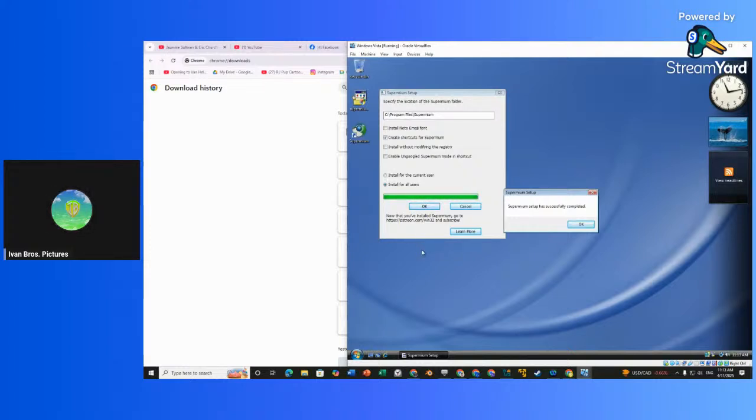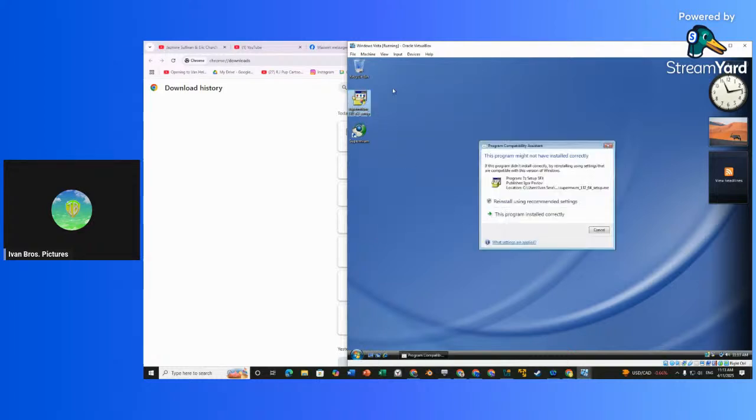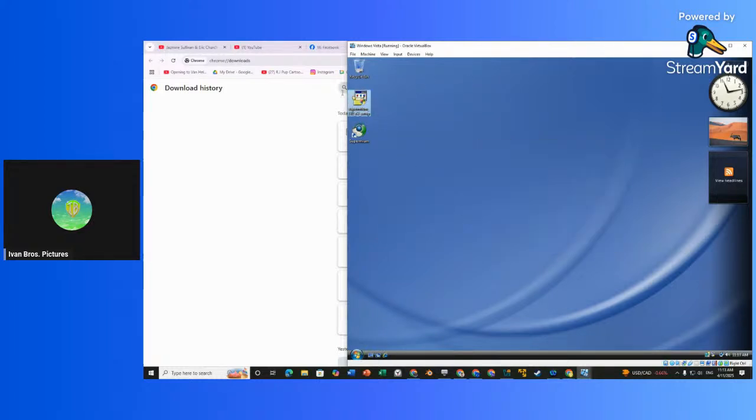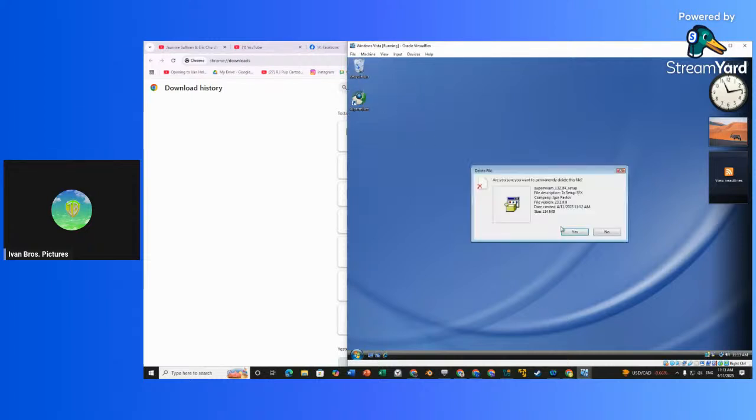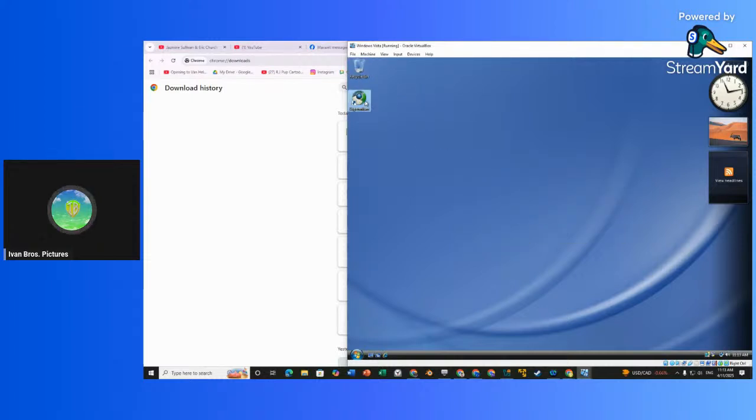Once it's finished, you should see the Supermium setup has finished successfully. You should see Supermium on my desktop. Double click on it to open up the browser.